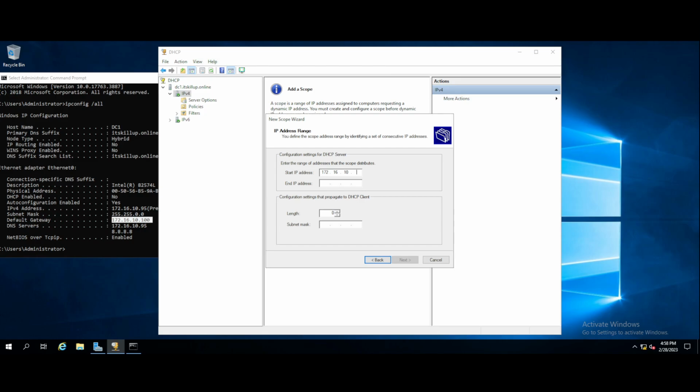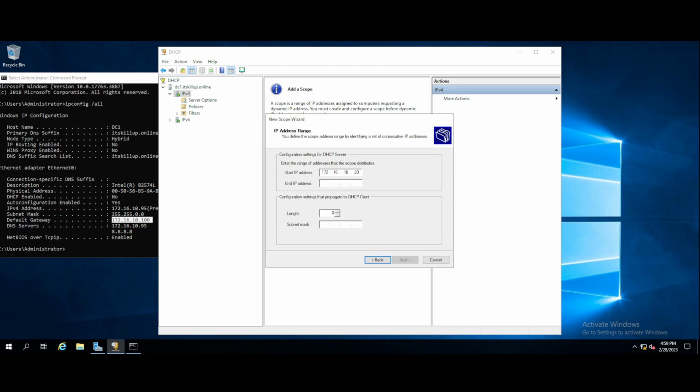Okay, so after 100 we are going to give the static IP for other devices.